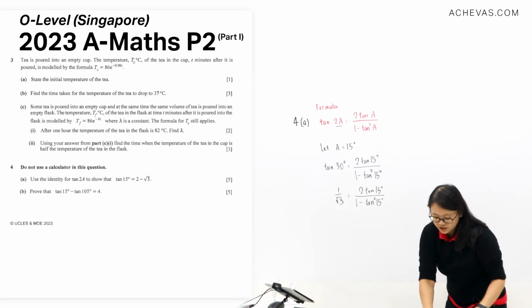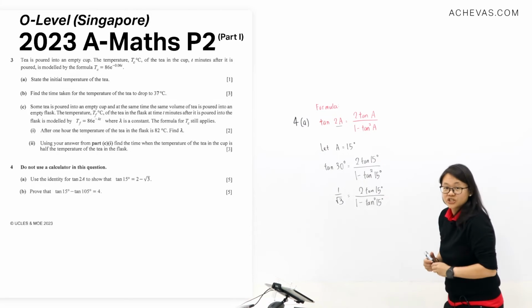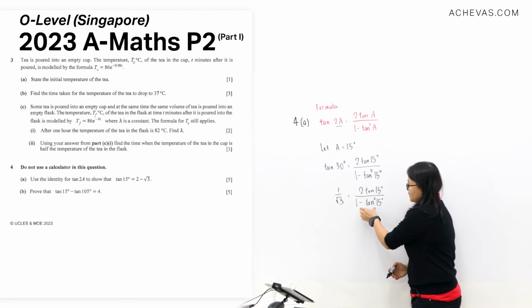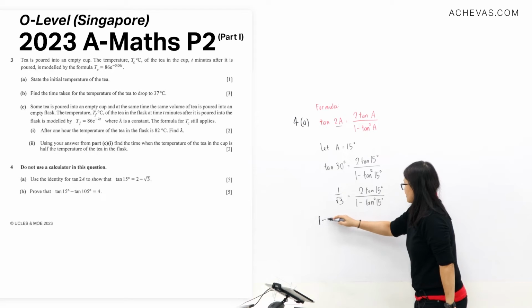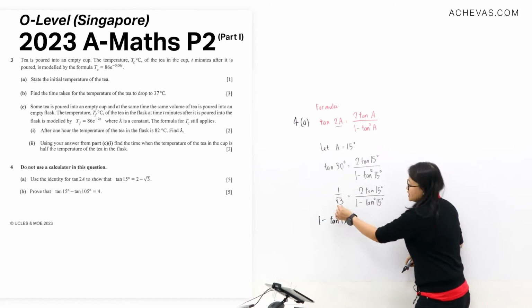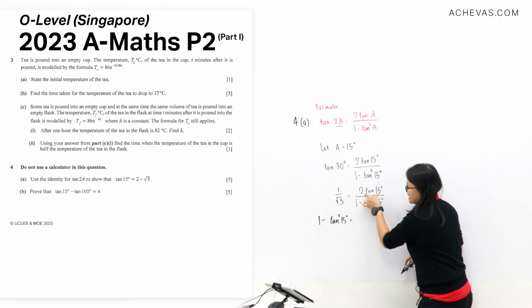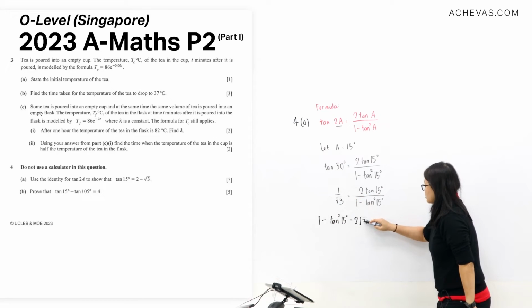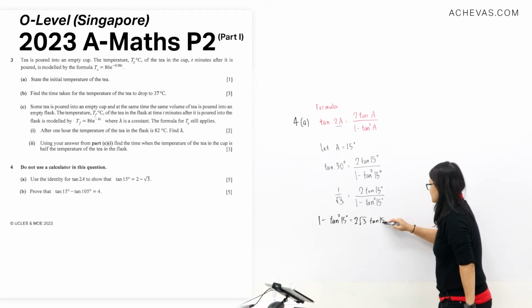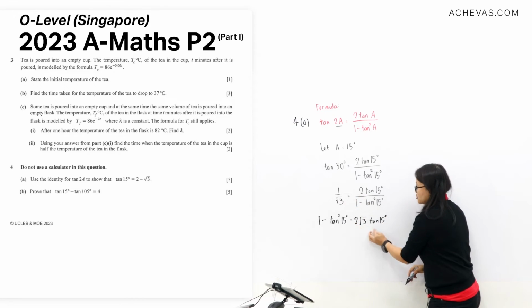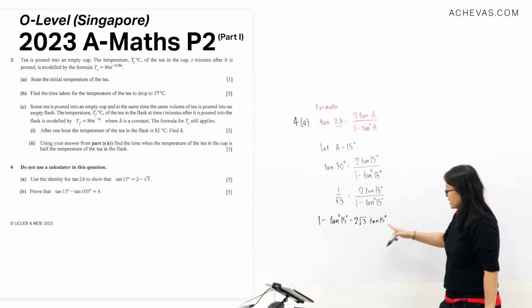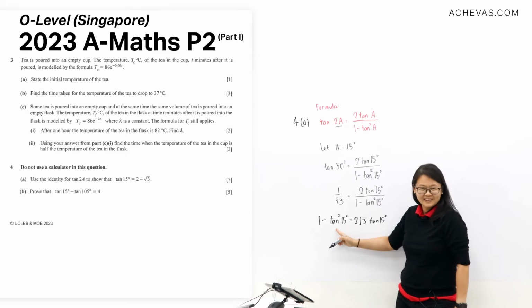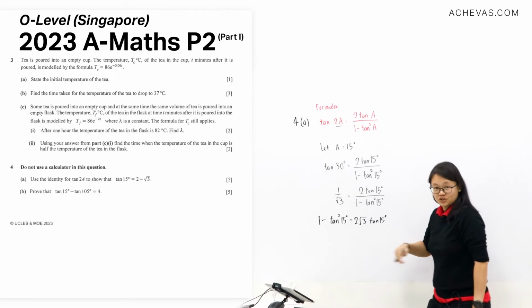Next, we need to think of how we are going to solve this equation here. So I'm going to multiply this one to the numerator, which is 1. So on the left, I'll have 1 minus tangent square of 15 degree equals to this square root 3 multiplied by this one here. So I'll be getting 2 square root 3 of tangent 15 degree. Okay, since it's multiplication, I can just swap the position. So I'm getting this one. And this one here, can you see tangent 15? Tangent square 15. It's a quadratic equation, just that you involve tangent.